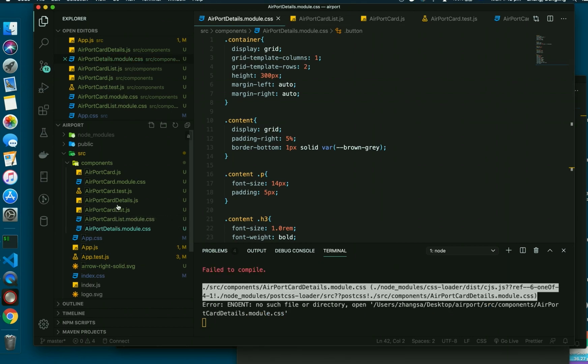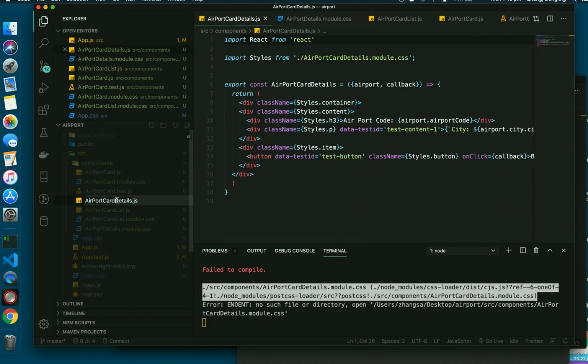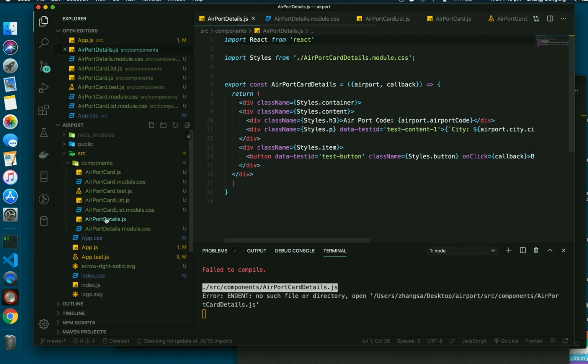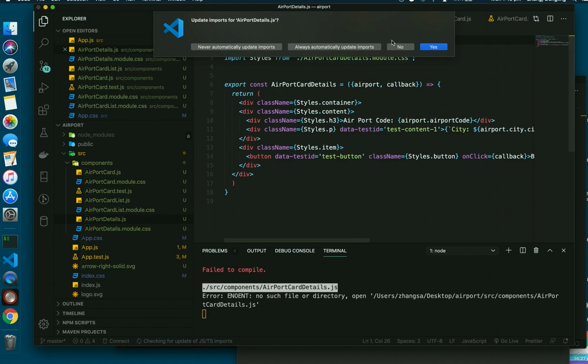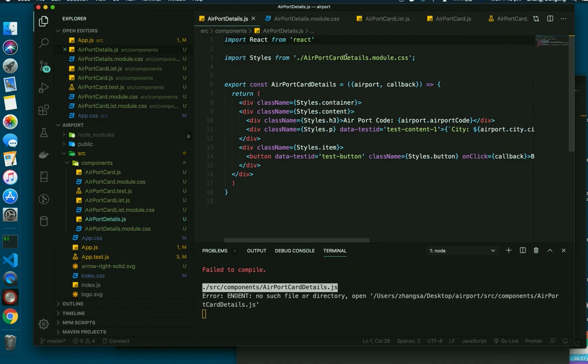Then I have airport detail, and of course it failed because I changed the name. Then going to airport card detail, going to change this one also to airport detail. Airport detail will import this CSS normally. I don't need tools to do it for me, I just know exactly how to do it. And here the export is also called airport detail.